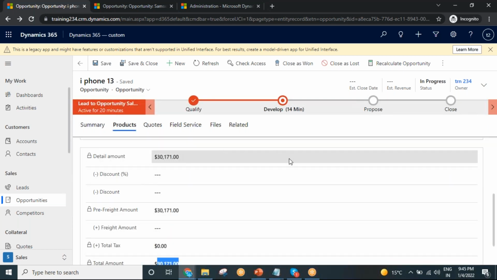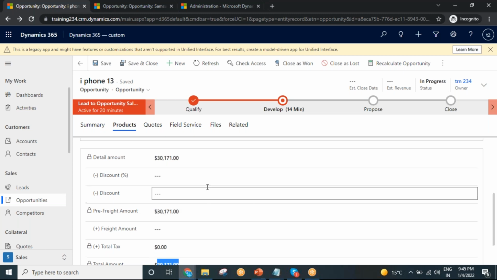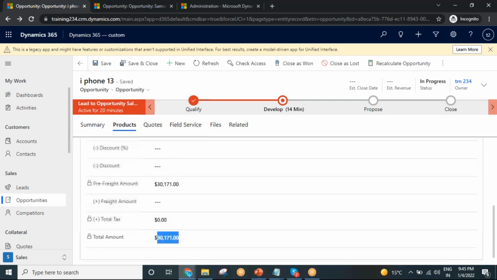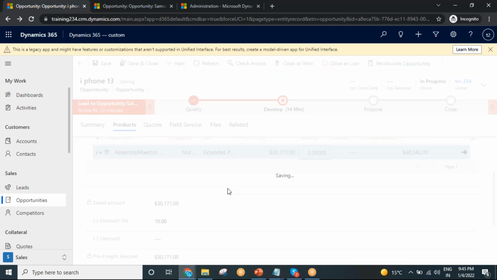See, this section cannot be customized from our end as a developer. This is frozen functionality. Only Microsoft can customize it. We cannot customize it, because as soon as the product is added, the amount gets added through auto calculation. If you want to give any discount in percentage, you just click on save.